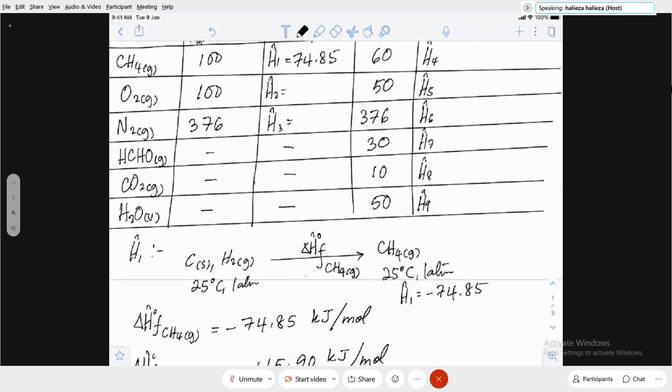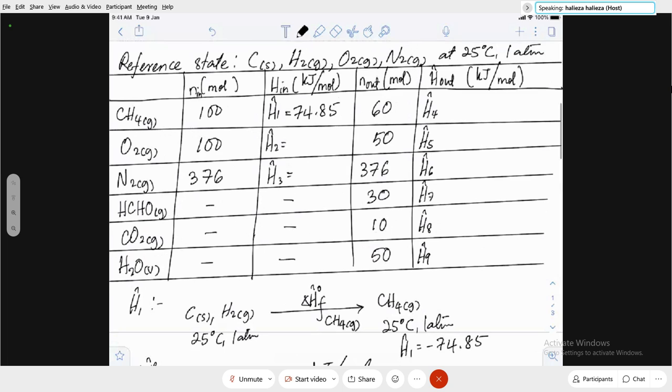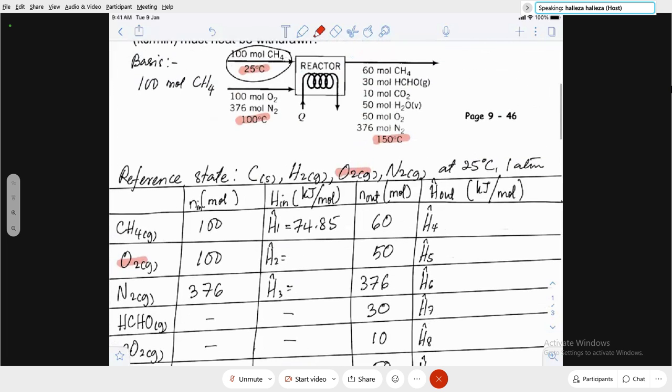For H2, you start from oxygen because you are looking at oxygen now. You also have oxygen as the reference state, so you don't need to form any oxygen. You are just heating it up from 25 degrees C to the given temperature, which is 100 degrees C. For oxygen, the inlet temperature is 100. We can get that from appendix B8, the same as what we did just now.